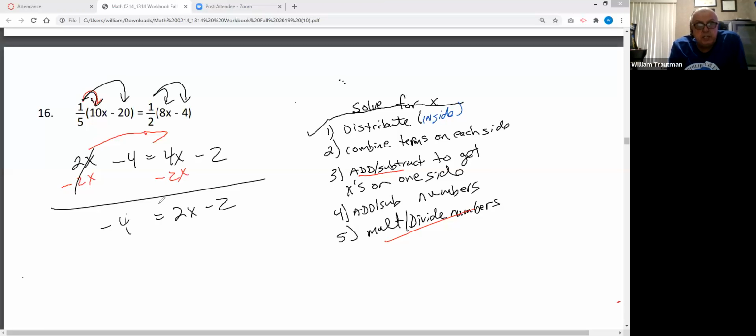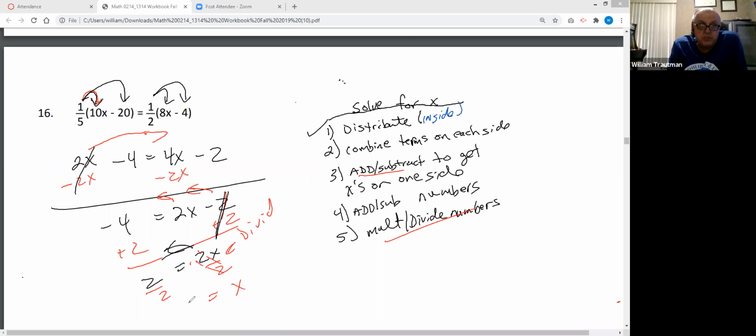Take both of these to the other side. Always the add and subtract first. It's a negative 2, so I'm going to add 2. Here I get a positive 2 equals 2x. That turns to 0. And then divide by 2. Get this 2 over. It's multiplying. I'm going to divide by 2. 2 divided by 2 is 1x. And 2 divided by 2. Wait.